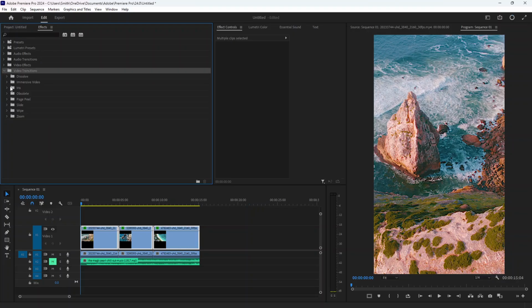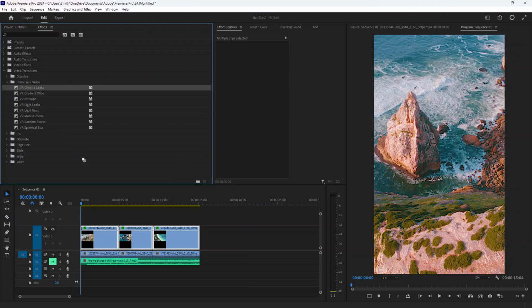Open that up, and then I'm going to use, let's say, immersive video. I'm going to apply each and every one of them over here. Take it directly onto my workspace and apply it on any one of these videos. So I'm going to apply this transition over here. There we go. Applied the transition. And I'm going to apply this one over here. So both of them have been applied.